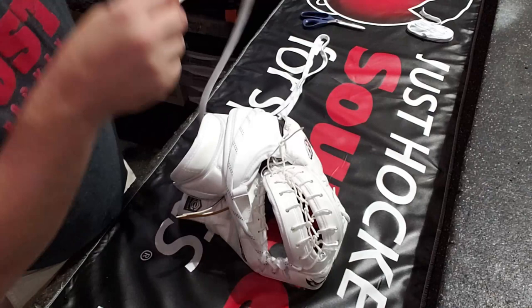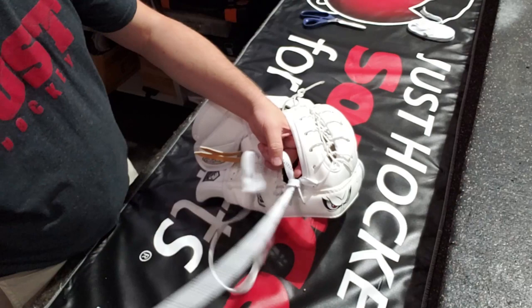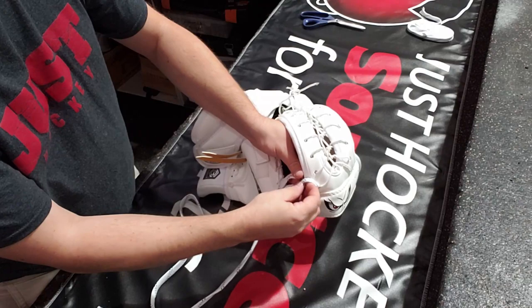So again, we are skipping that initial part of the lace that just went through. So we're skipping there, instead going to basically the midsection. So one, two through there. And then another through the last loop. Back up through the top.